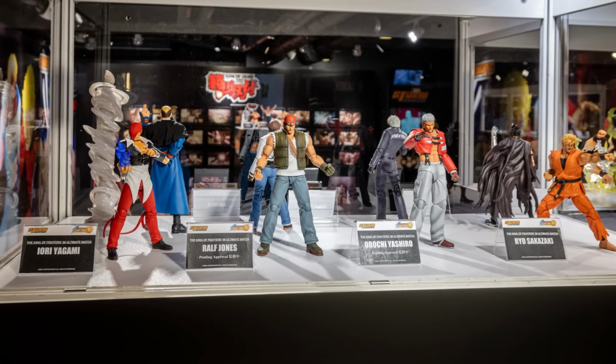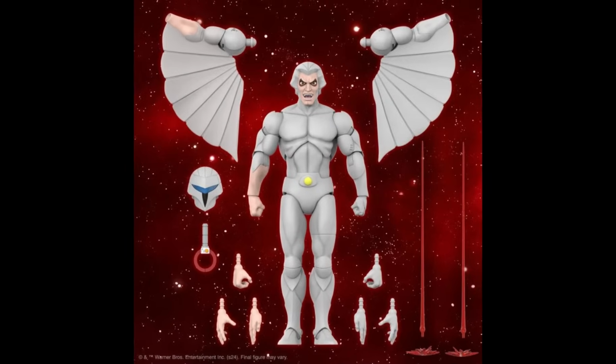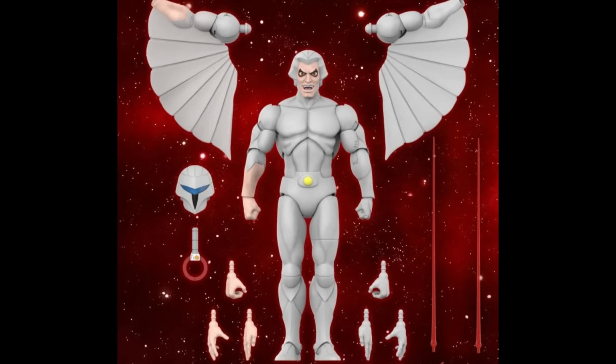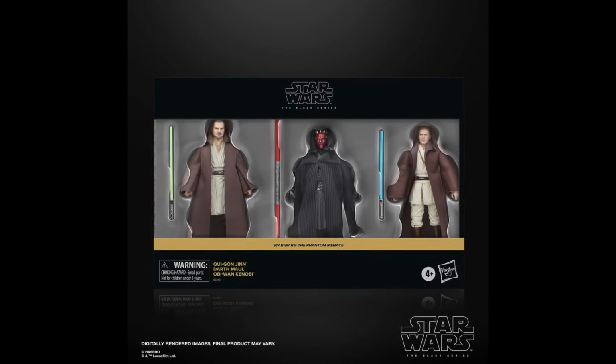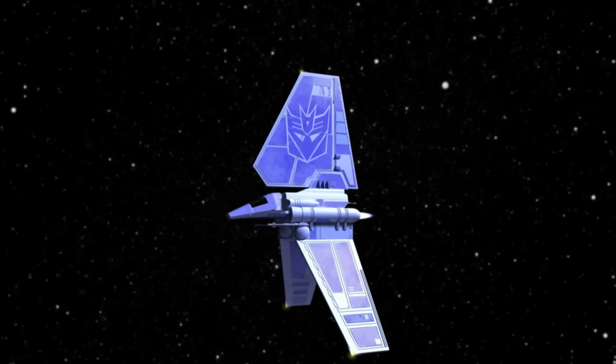Then there's some Storm Collectibles stuff now. Very expensive, but through different game franchises. We'll take a look at that. And then this is a figure from Super 7 for Silverhawks that reminds me I'm not a completist. I thought I was, actually, with this line. I'm not a completist. But anyhow, we'll talk about that. And then Star Wars May the 4th drops. Let's just say it's a mixed bag. There's some good stuff in here, and there's some stuff I'm passing on, well, most of it. But let's get into talking about this and more coming up.